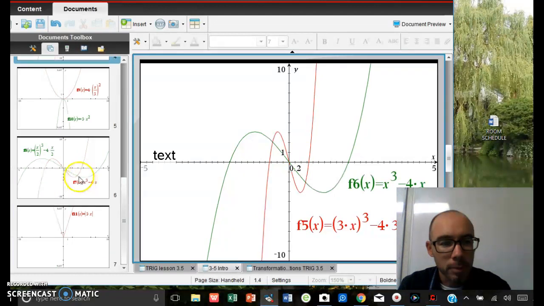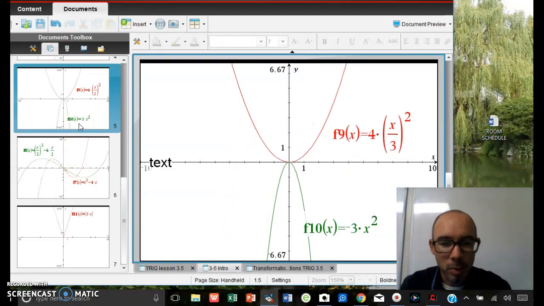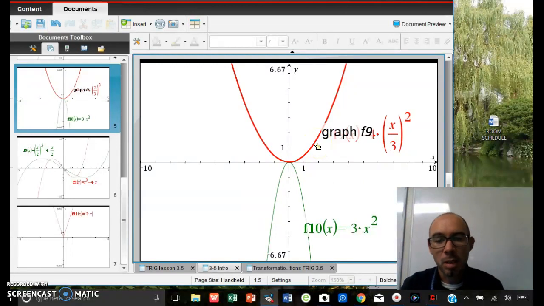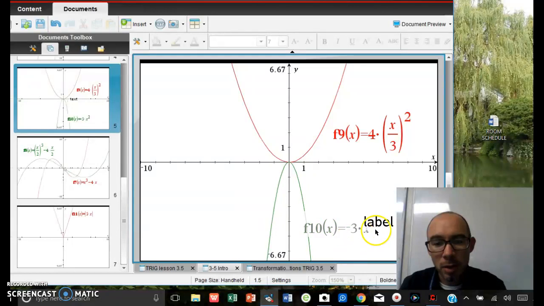Okay, let me show you some more. There's another one. Now this one's weird because what's changed? Well, maybe we took 4x squared and we divide the x part by 3. And look at the effect. Well, it is kind of wide, right? This one, though, is negative 3x squared. That's where we've changed something in the y direction. And it flips it, first of all. It's upside down because now it's negative. And 3, well, it's skinny. It's like it's getting to its 0.3 times as fast.